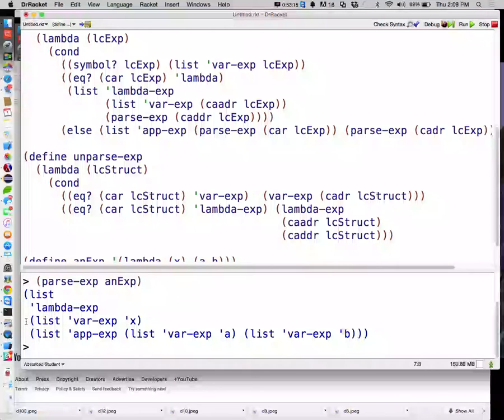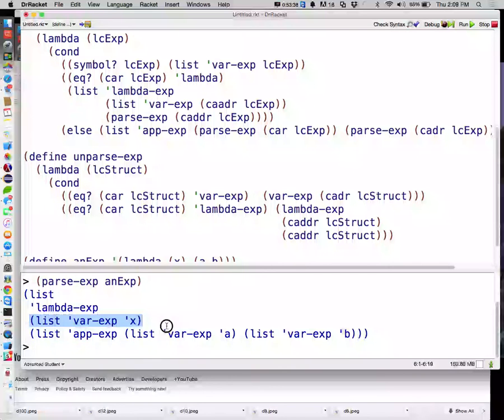Okay, so the cdr gets us this guy, the car gets us this list. We need to get the x out of that list. So we need the cdr of that list and the car of that. Oh, that's a fancy one. So we want to take the car of the cdr.